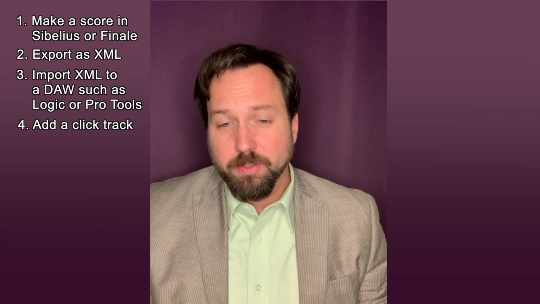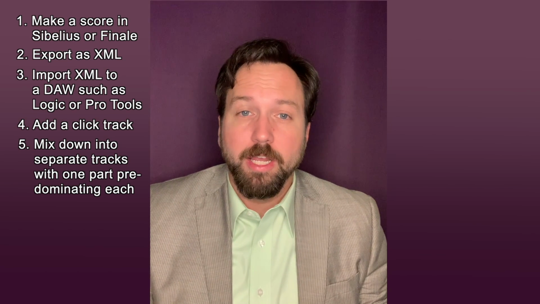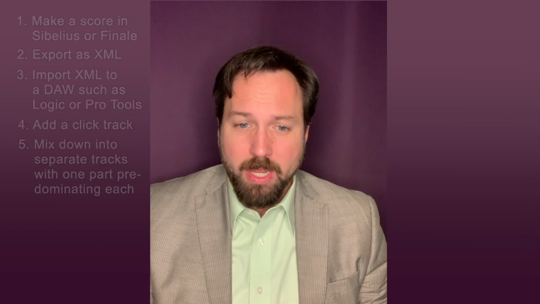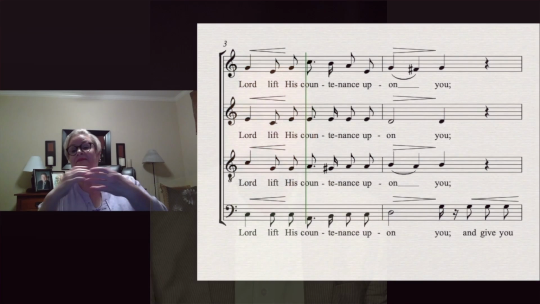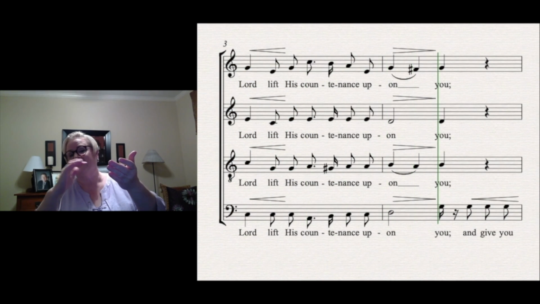Though we want our singers to read well, mixing separate tracks for your sopranos, altos, tenors, and basses with one part predominating helps them sing with confidence. Finally, if I want to create a movie guide and add visual elements such as footage of myself conducting or images of the score, I use the techniques that Laura is going to talk to us about in just a moment. Once you've got your guide tracks, it's time for step 3, creating the submission procedures for your singers.